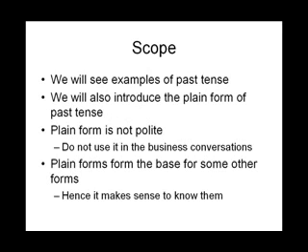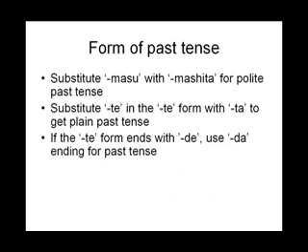In this lesson, I will discuss some examples of verbs in the past tense form. Apart from seeing the examples of some past tense verbs, we will also introduce the plain form of the past tense. Plain forms are not supposed to be polite, so we will not use them in business conversation. However, some of these plain forms are used for forming certain other more advanced forms of verbs. Hence, it makes sense to learn about them.